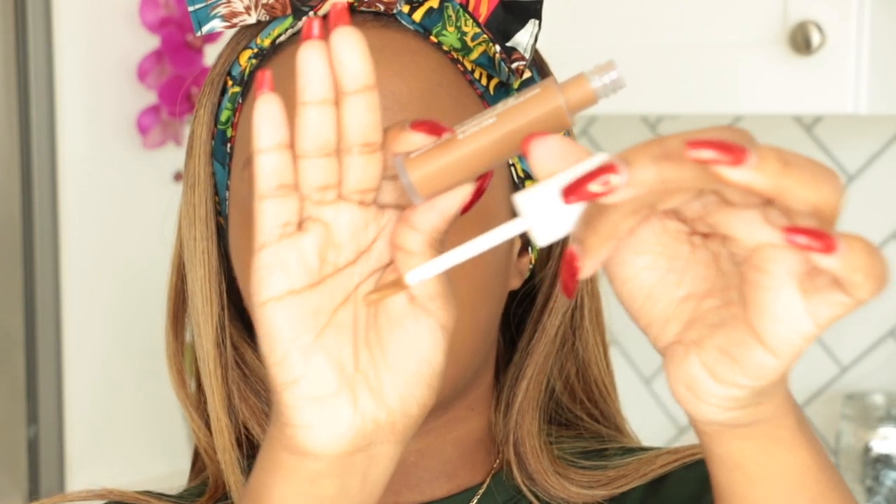I do really like the twist-out wand. I don't really have too many places to put this, but I like it — let's put it right here where my little line is. The consistency is not thick and not really thin; it gives me the coverage I need. This is my face with just the 420 concealer in certain areas corrected.